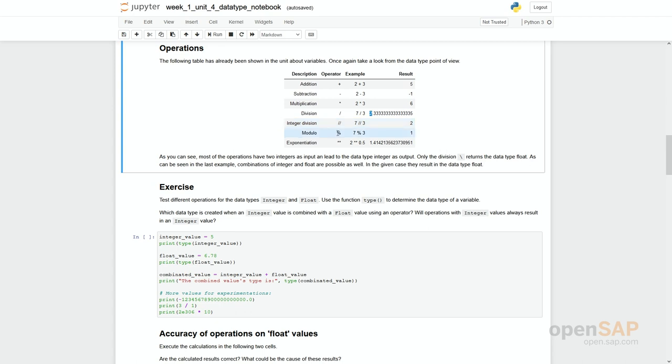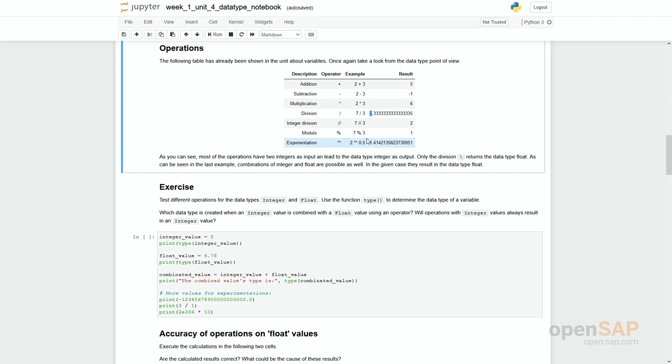And then we have modulo. Actually, modulo is quite often used in computer science. What is modulo? If you have done division in your first class in primary school, then 7 divided by 3 has been 2, and there is a rest of 1. So the 2 has been the result of the integer division, and the rest, the 1, that's really what modulo is. And again, this modulo is used quite often, and it's of data type integer.